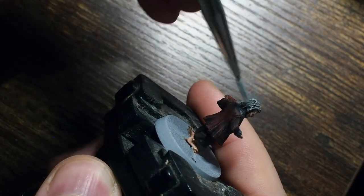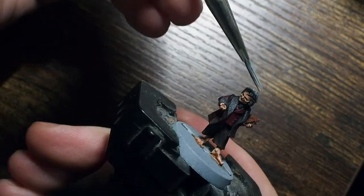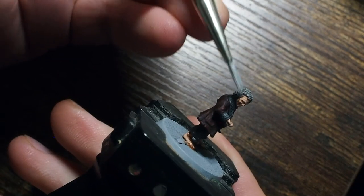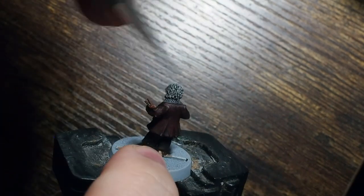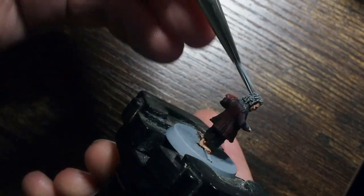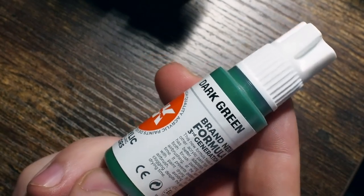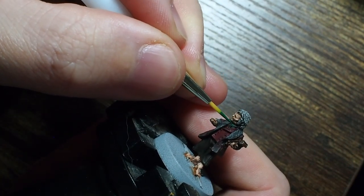Once that's done we're also going to move on to sky grey - this is a nice light grey and I'm going to dry brush this just across the hair to pick up that highlight. As we start to dry brush this hair and get this nice light silver tone out of it, you'll start to see that the face and the hair kind of create the character together. Whereas the hair was quite dark and the face was quite light, now that the hair is starting to light up we're starting to get that real nice character.